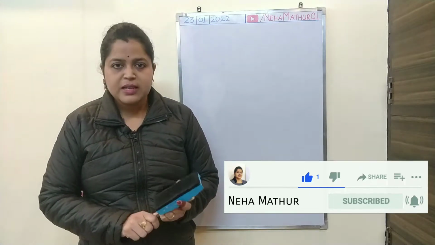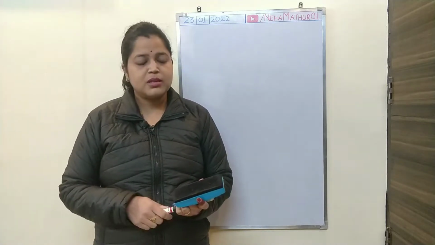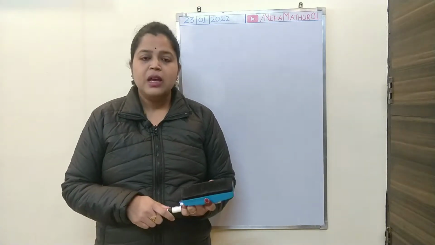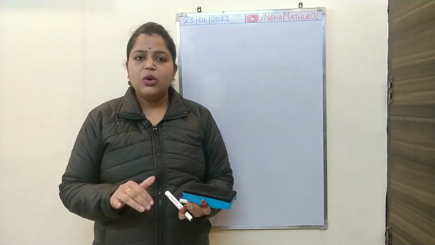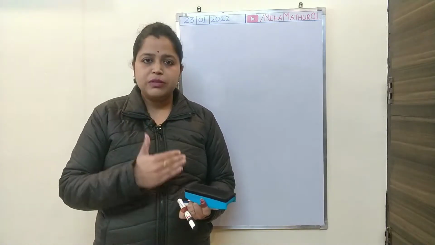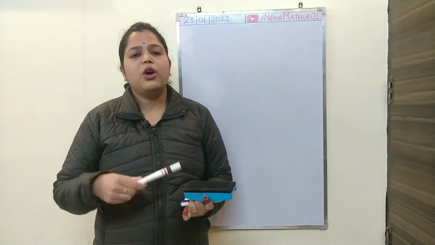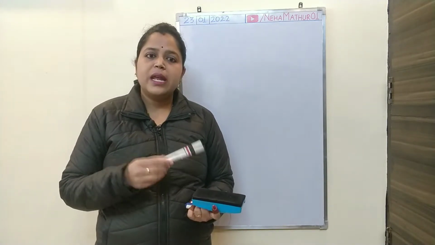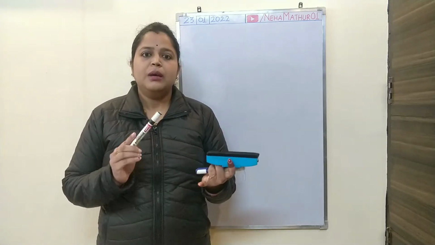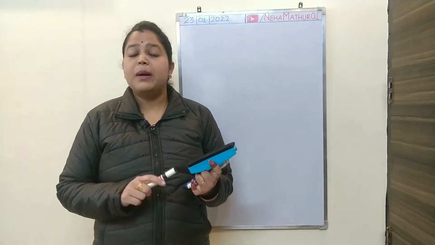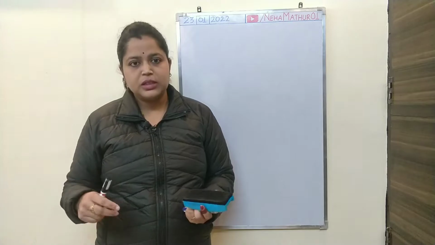Fine. So as I am going to start the video, as I already told you about the basics of the number system, we have four types of number systems: binary, octal, decimal and hexadecimal as well. Now the next is the conversion of one number system into another, which is an important consideration. In my last video I already discussed how we can convert any binary number into other number systems, like binary to decimal, binary to octal and binary to hexadecimal. So the conversion of the binary number system into others is already completed.